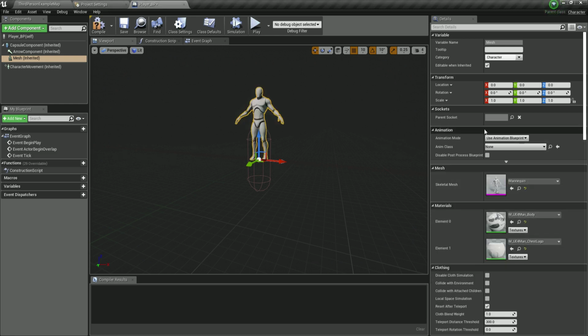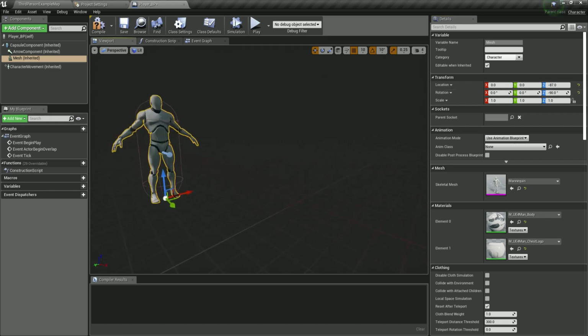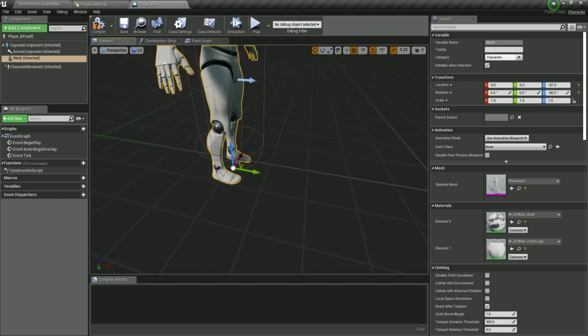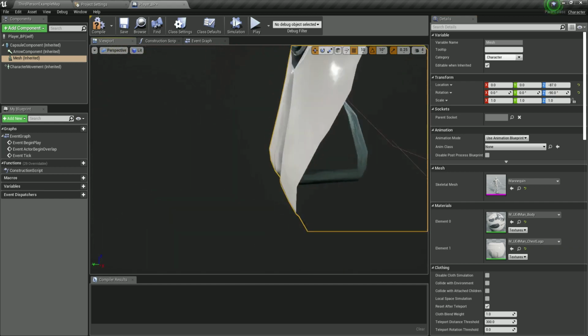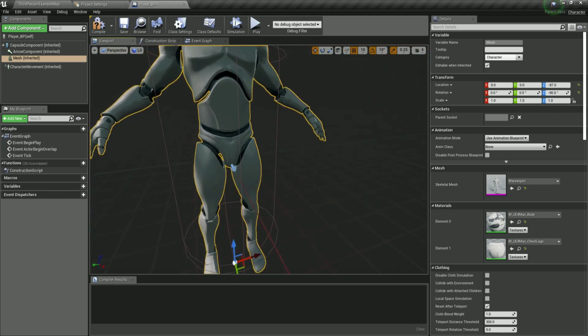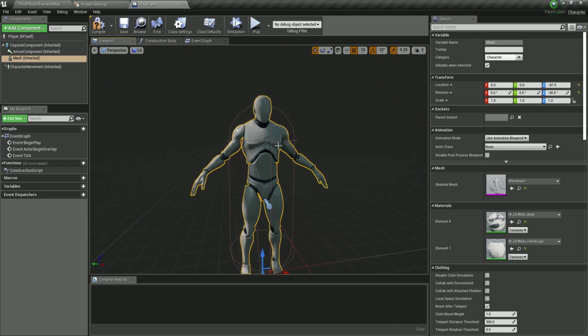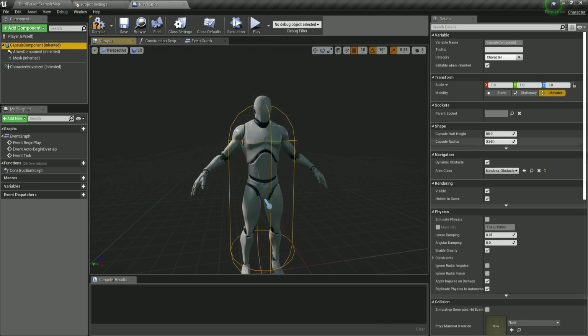So now that we have the mesh, I'm also going to reposition it. So here for the Z, we're going to say -87. And for the Z rotation, we're going to say -90 to rotate him like this so that he's facing, as you already see, forward. And I don't think that we should touch the capsule collider. I think everything is okay with it. Maybe just resize it a little bit. So let me just go over here and resize it on the radius like this. And I think this is totally fine.